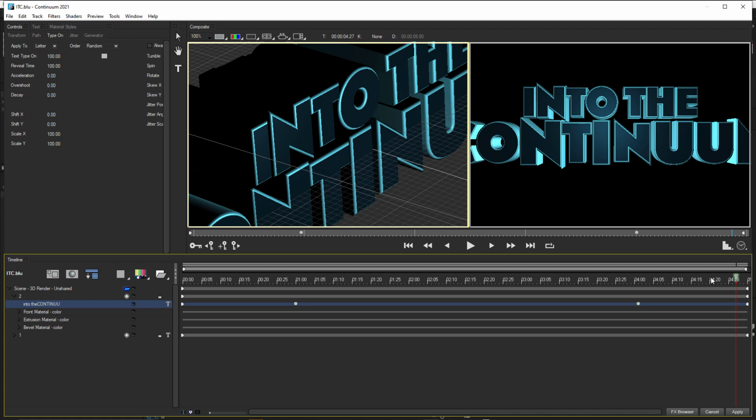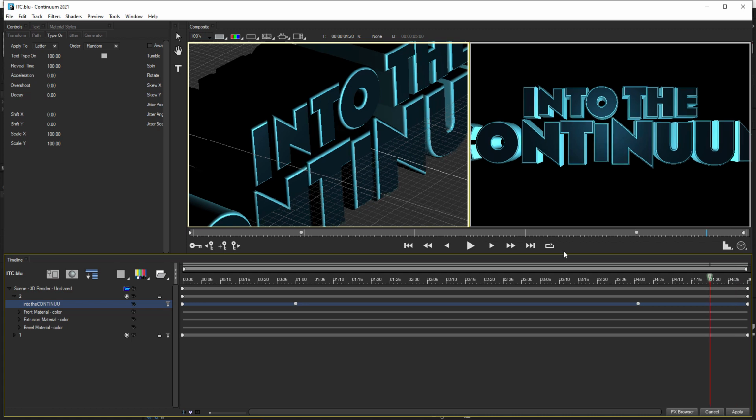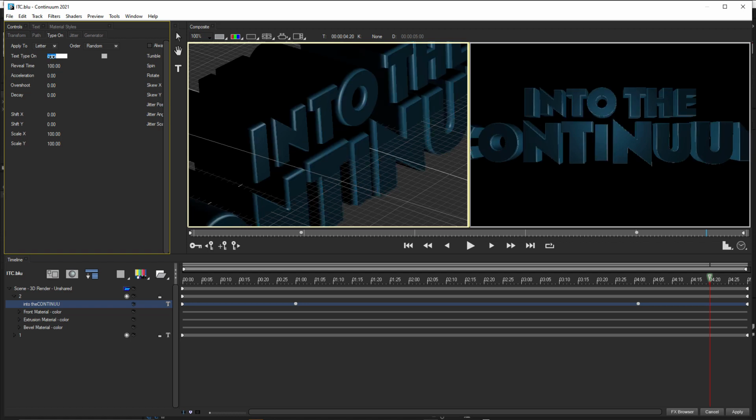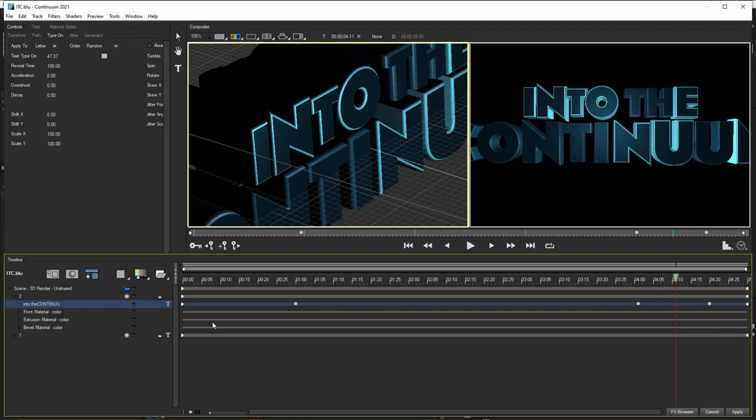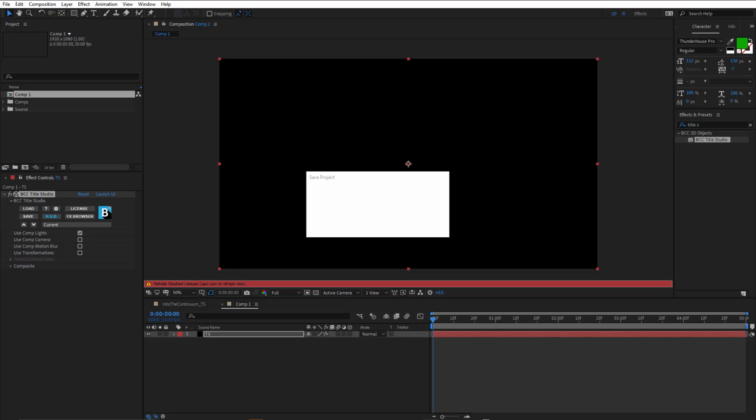This is going to type off a little faster and change the text type on to 0. Because remember, as the text is zooming out, the text is typing off again and revealing the original base text. Okay, looking good. I'm just going to apply this and save.